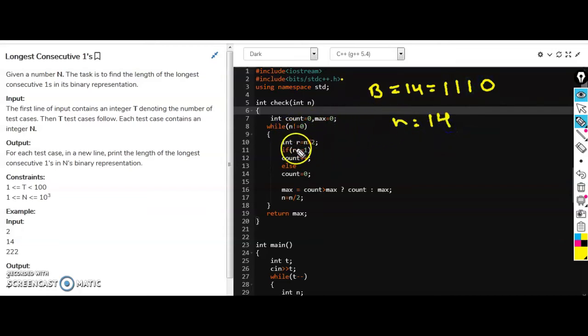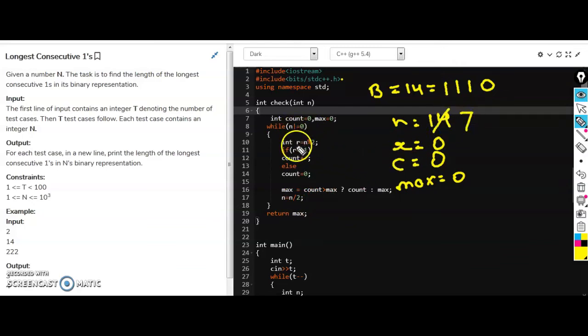So n is not equal to 0, so r is equal to 14 modulus 2, that will be 0 initially, right? So r is not 1, so else, count will be 0. Count was initially 0 and we have updated it to 0, same. In max, if count is greater than max, initially max is also 0, right? So no update in max, so we will simply divide n by 2, so n will now be 7.